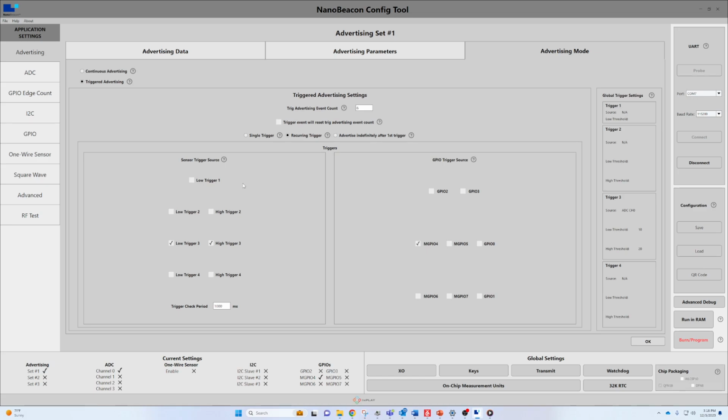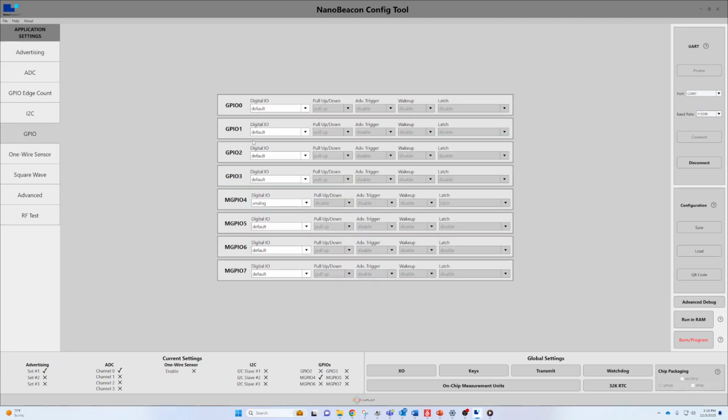For the trigger sources, I will start with the GPIO trigger sources here. So I've selected mGPIO4. So I will go to my GPIO tab here on the left. In it, I will go down to GPIO4, and I will put it as an input. Let's say my use case is I have a button wired externally to the Ion 100 that is wired to mGPIO4, and when I press it, a falling edge will happen, and I want that to trigger the device. So in that case, I want to have pull up so that the default state of the mGPIO4 is high and is not floating.